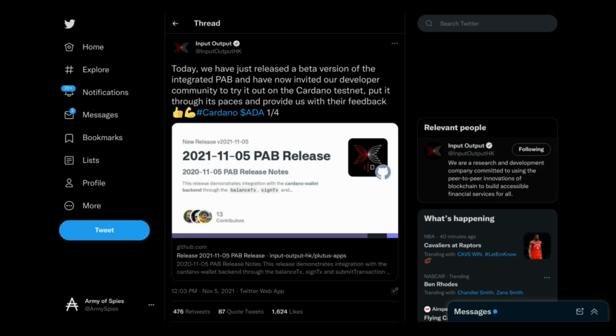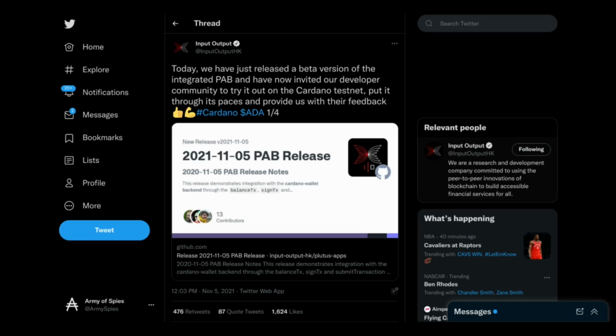This is only the beta release, but until this moment, they couldn't really begin testing their dApps against all the necessary tools that they're going to have to use to interact with the blockchain and with the wallets and with the nodes. That couldn't happen until now. Now we've kind of reached this point where these dominoes are going to have to fall. Prior to the PAB being released, there wasn't much that individual dApp developers could do to make the final thing happen. Now that the PAB is out in the wild, all those things can happen.